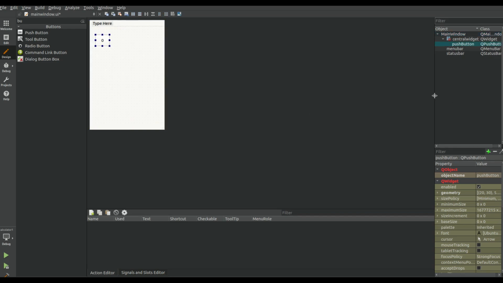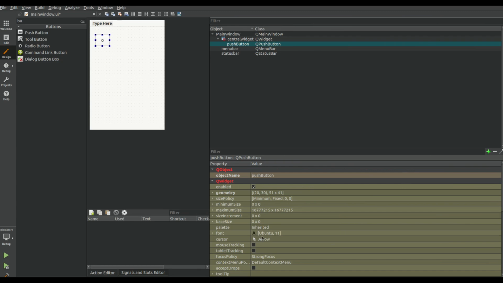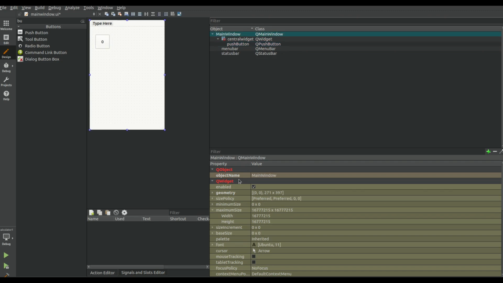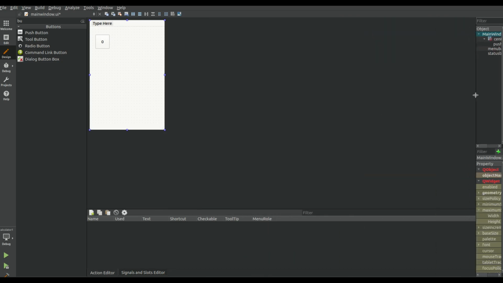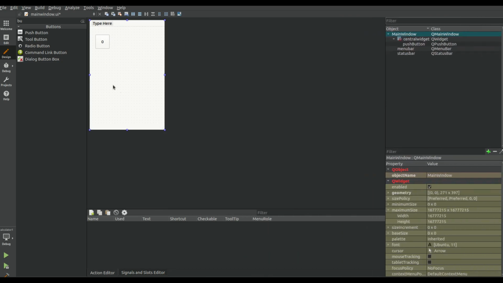And if I come over here, let's make this a little bigger. Why don't I go ahead and say, let's see, where's that size? Minimum, maximum size. Nah. I'll just do it like that. Because I don't want to set the minimum, maximum size. At least not yet. Maybe I'll come back.